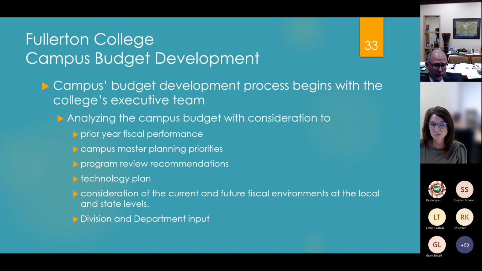But I think the important piece to keep in mind is that there's only a limited amount of dollars that comes through the allocation process. When I look at the amounts that are in our model and what we're actually generating in terms of earned revenues, Fullerton College still has about an $11 million deficit. They do have backfill for the hold harmless dollars, but as we start to develop those budgets, we're going to need to start to address how we're going to address those shortfalls. So those discussions will be coming into play for the campus budget. Moving to the next slide.